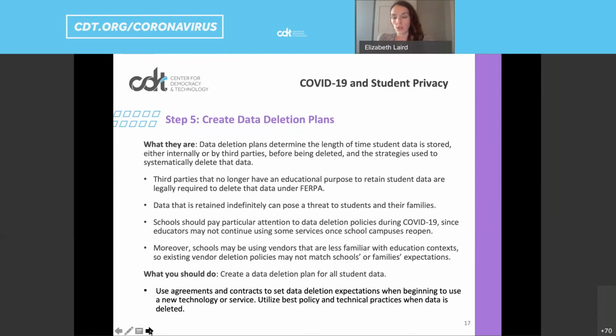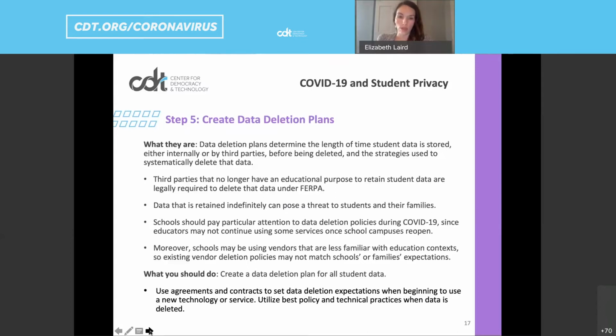Even if it wasn't a legal requirement, it is a best practice, because one of the issues that we hear from students and their families is that they are concerned about students accumulating a permanent record or information being used out of context to potentially limit opportunities for them. And so what sounds like maybe a technical or a wonky issue is actually really important. And it is through deletion and not keeping data past its utility that you can really address those concerns from students and their families.